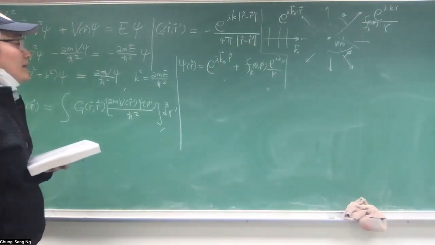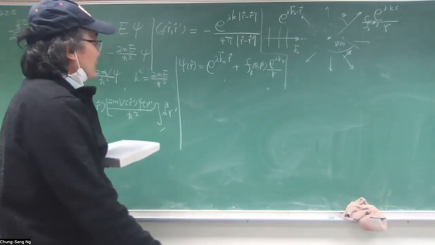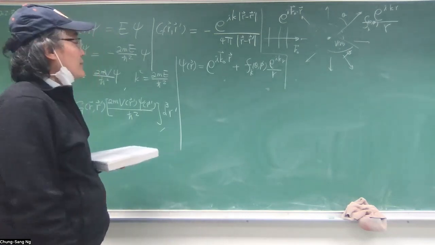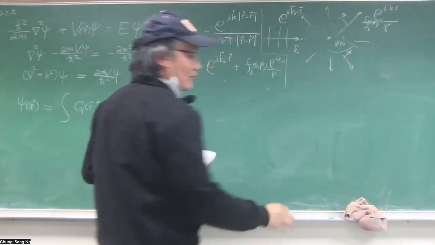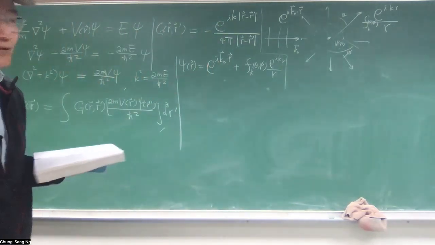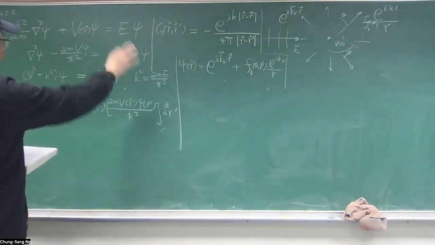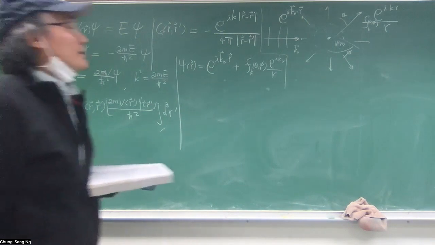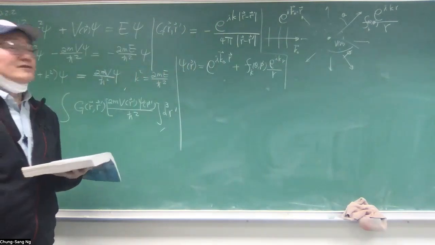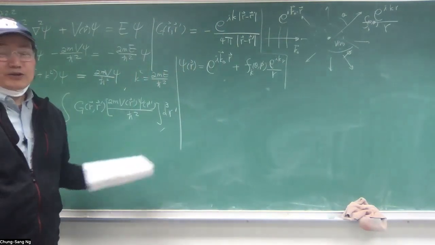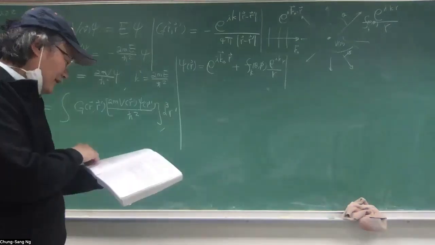And so the total psi is the incoming one plus the outgoing one, the scattered. Obviously, this is an approximation. The form may be more complicated, and then after you actually solve this whole differential equation, the form may not actually be describable from just these two terms, you might have more terms and all kinds of complicated things.